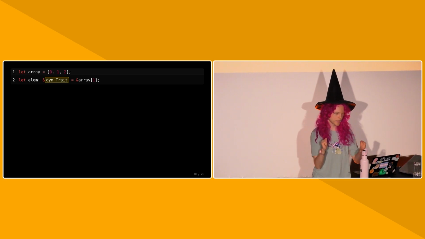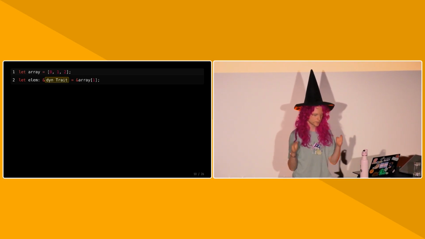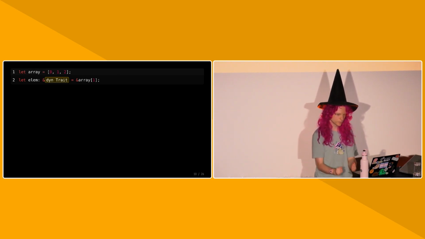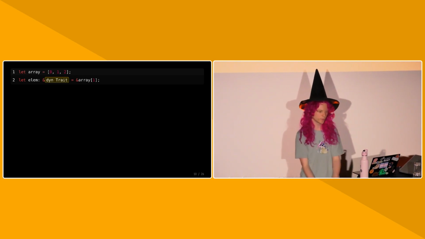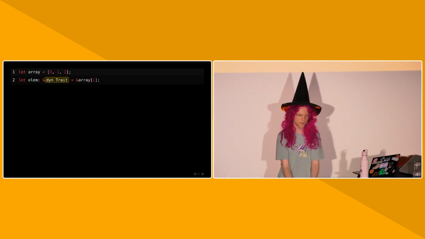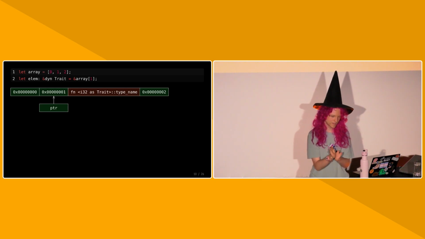Well, if we change the type of the variable which is pointing inside of the array to a trait object, we will need to store the metadata somewhere. A logical starting point would be to put the metadata right next to the value that is being pointed to. So something like this.